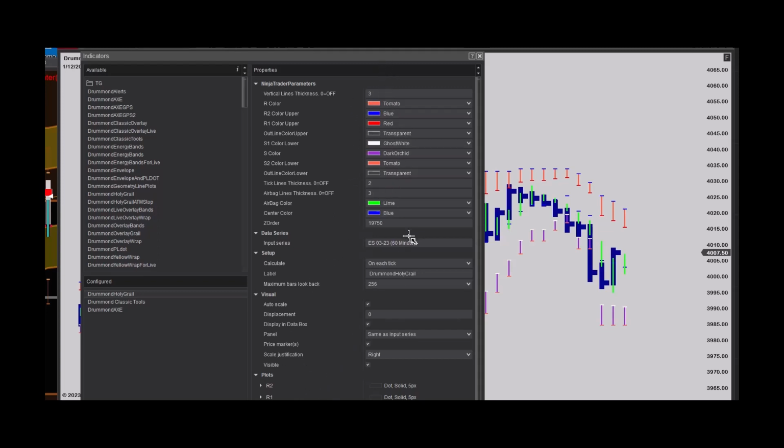So, okay, now we were talking about the color assignments. Okay, our color upper, our color lower, R1, R2. R1 and R2 refer to the top and bottom. Okay, so you see R2 is the color on top, and R1 we've left. S color is the line, S1, S2, and so forth, refer to the top and bottom ticks.